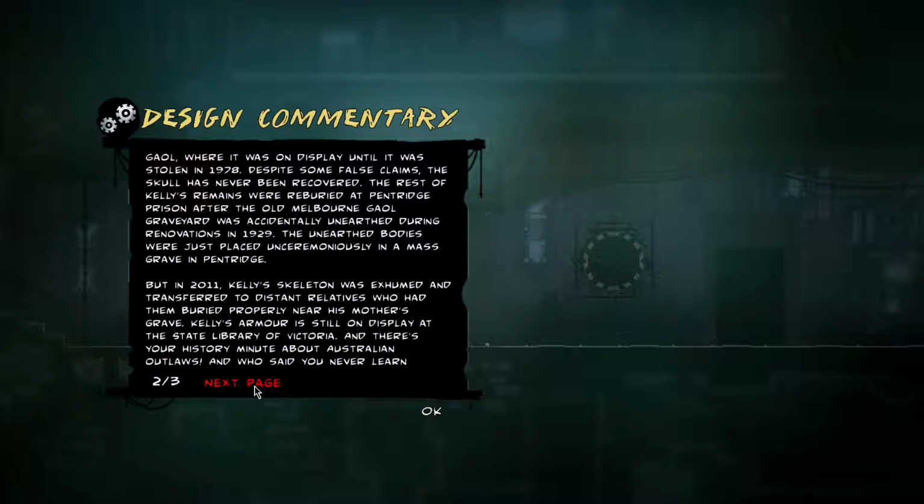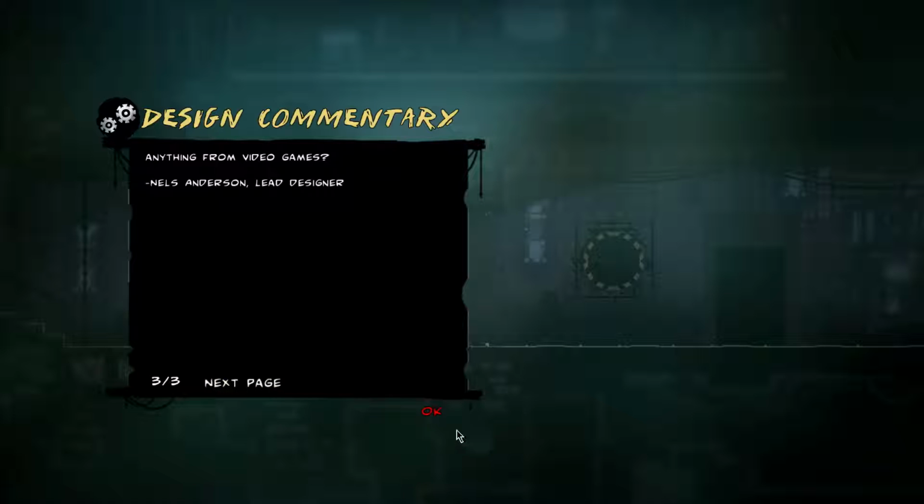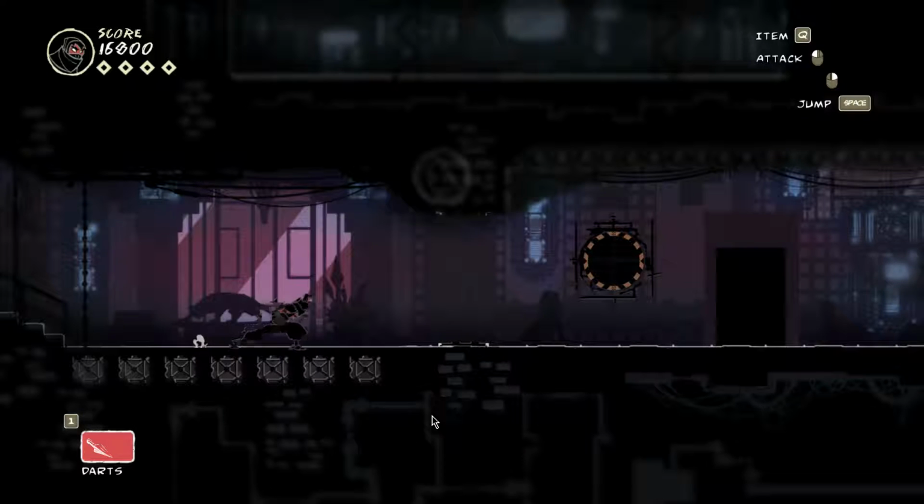But in 2011, Kelly's skeleton was exhumed and transferred to a distant relative who had him buried properly near his mother's grave. Kelly's armor is still on display at the State Library of Victoria, and there's your history minute about Australian outlaws. And who said you never learn anything from video games? Well, I'm pretty sure most people know you learn stuff from video games at this point.